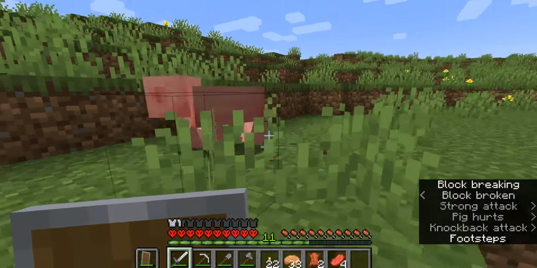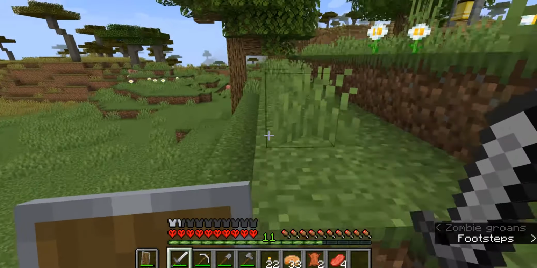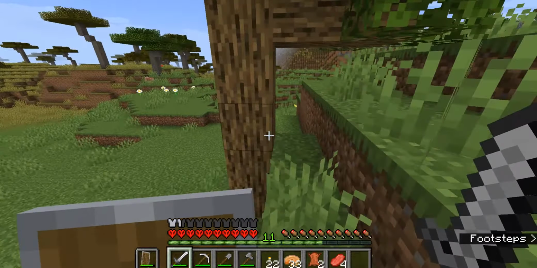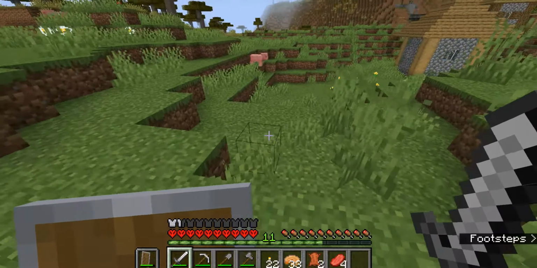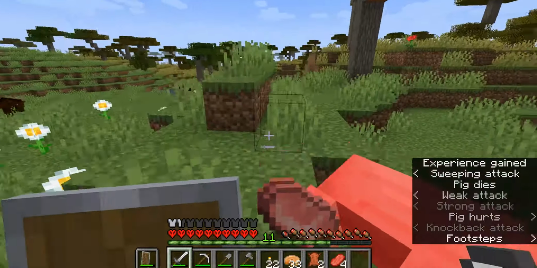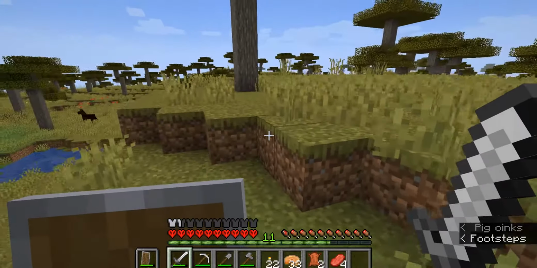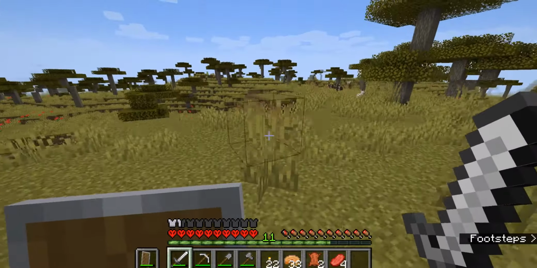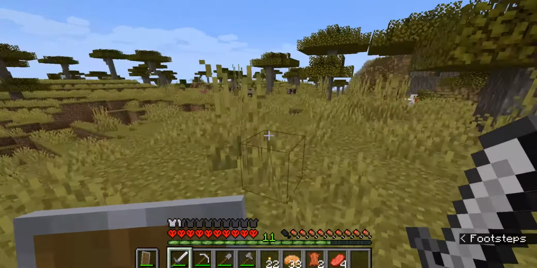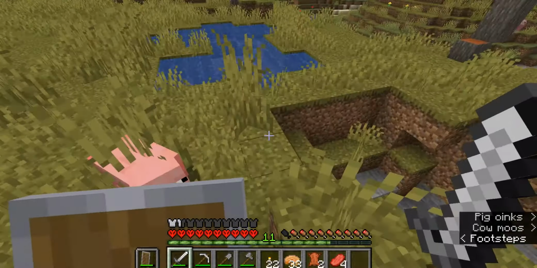Don't think I'm not gonna take your food. Give me the food. There we go. Zombie groans, which is probably from that. Where are all of the sheep? No way I killed them all. There's no sheep. Oh, I see one sheep. One sheep! Yay! I'm so happy! Is that only one sheep?